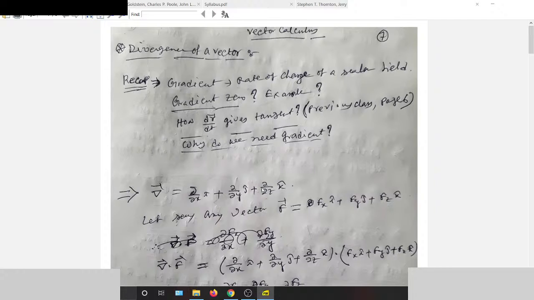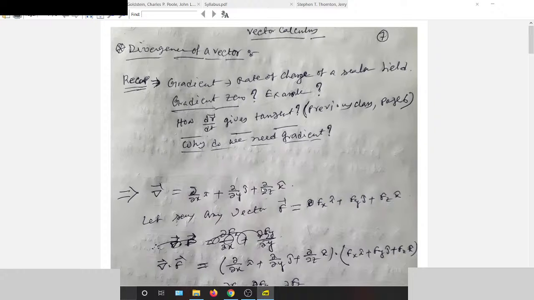Okay, thank you. So there is a surface or sphere, and at the center of the sphere there is a charged particle. So according to Chiranjeevi, the gradient of the scalar field at a point on the surface is 0.